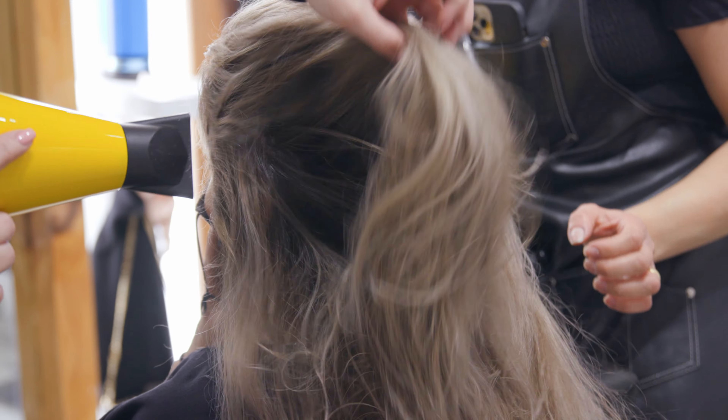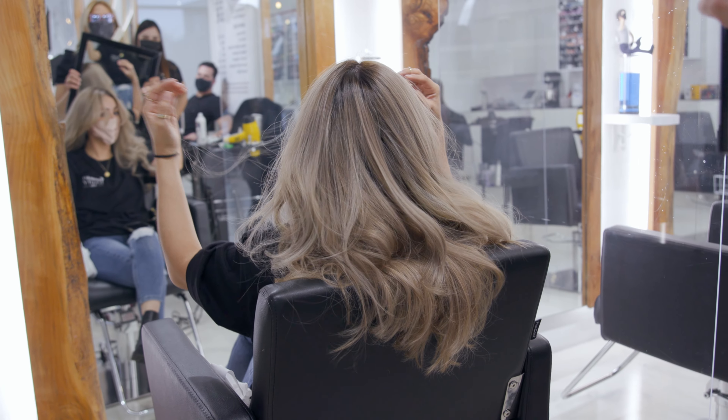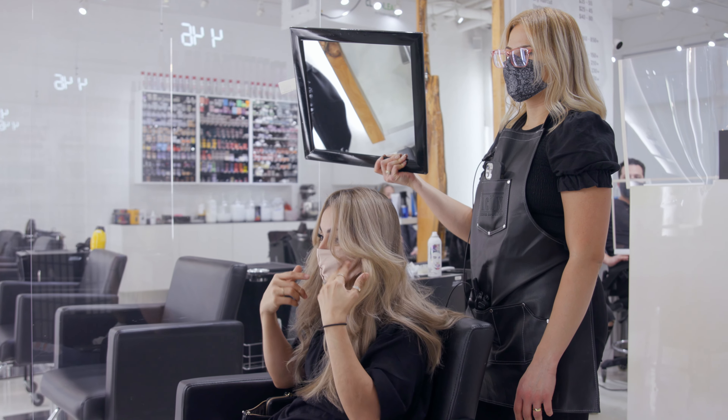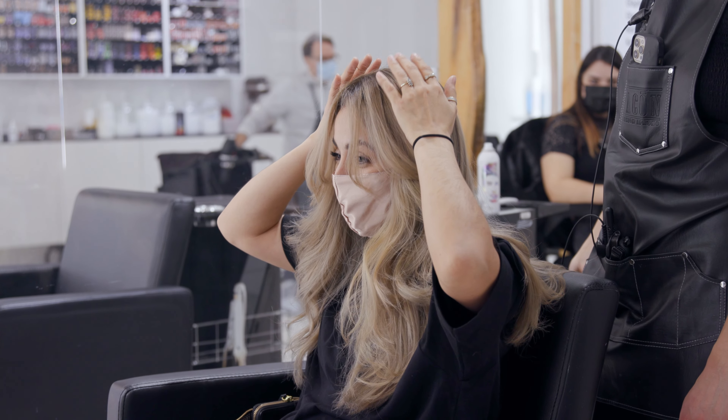But in the end, when she saw her end result and knowing how messy my technique is, she said, 'All right, it's a really weird technique, but it works.' Those were her actual words, and I love that because that's exactly my technique. Don't judge the in-between — it's very hand-painted, not like those old school foil techniques. Just look at our pictures on Instagram — that is the end result. And of course, she was feeling that bombshell Instagram baddie look at the end. Just look at her.